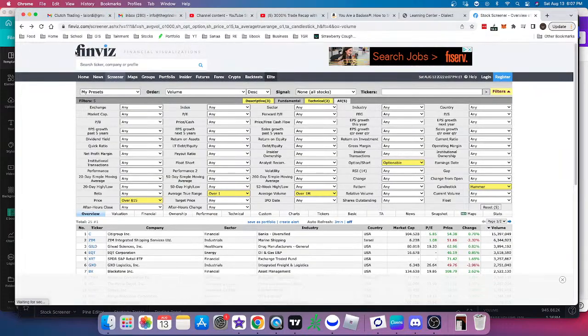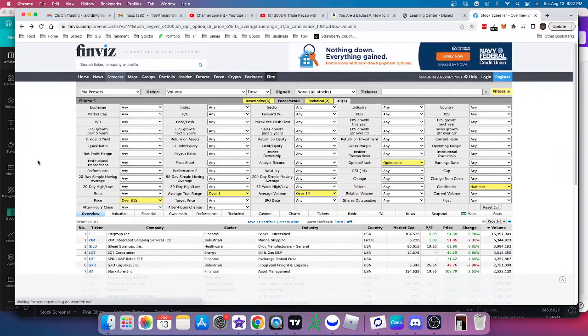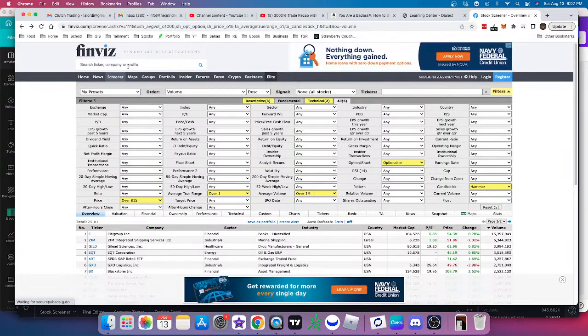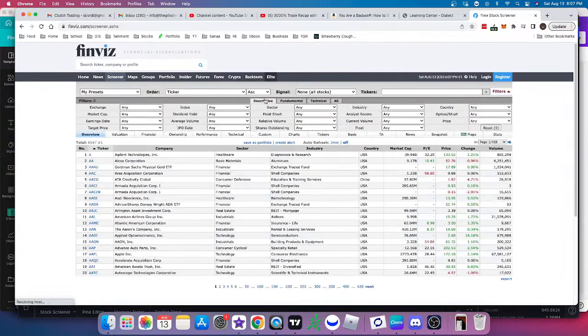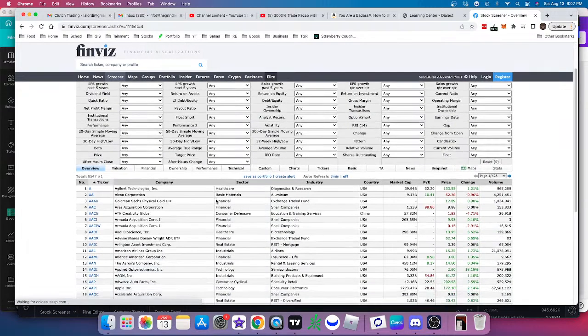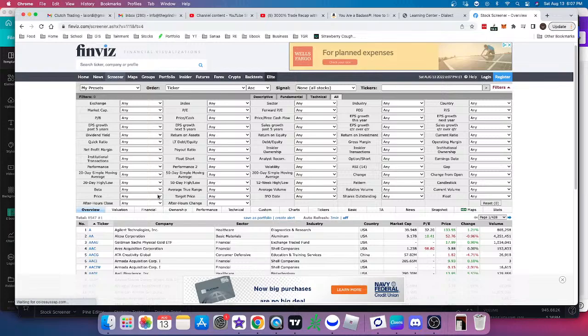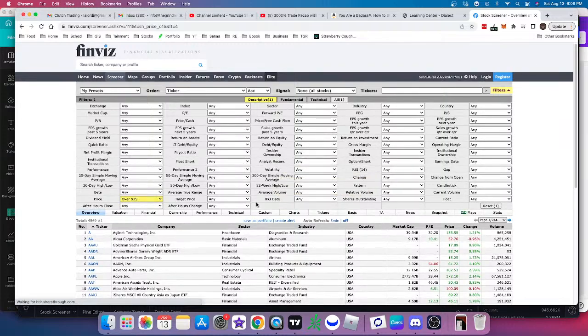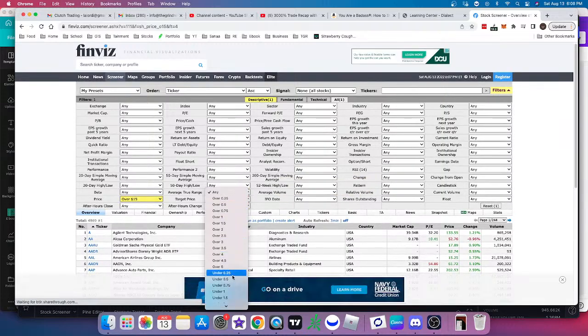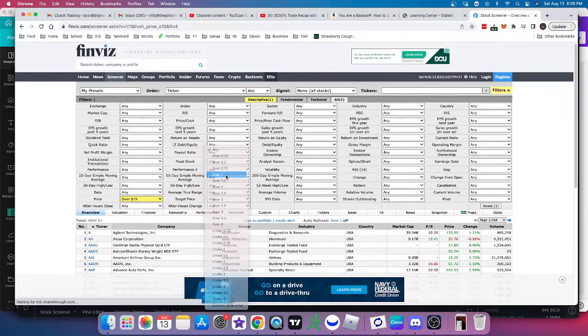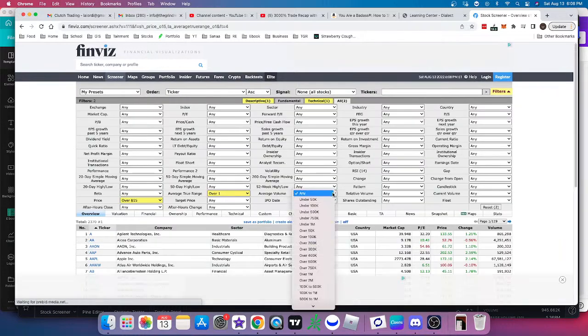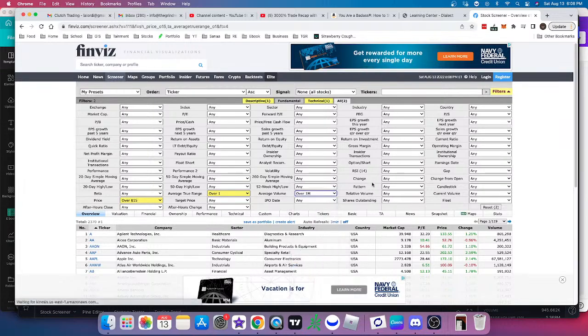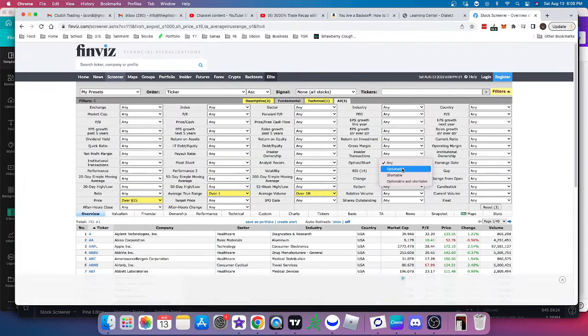All right, and then I wanted to also bring to your attention Finviz. It's another free scanner that you can use. I have these set up, but I'm going to show you how to do it. You go to Screener, and you're going to go to All, right? So you're going to set your parameters here, and these are the parameters that you want. So you can do, I want over $15. I want it to move at least $1 per day. I want the average volume. I've always had a thing of I want it over 1 million average volume. I want it to be optionable.